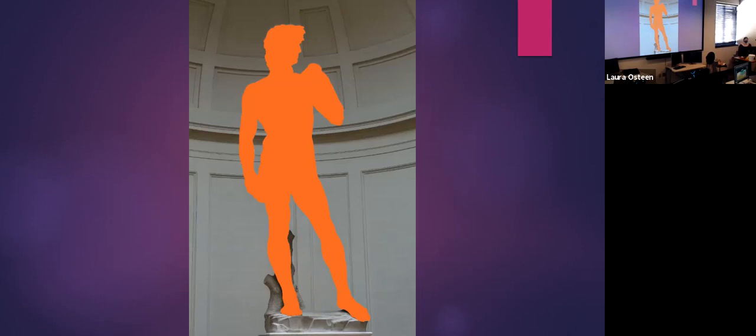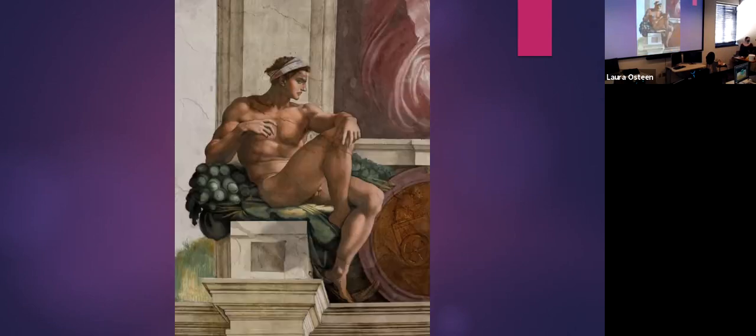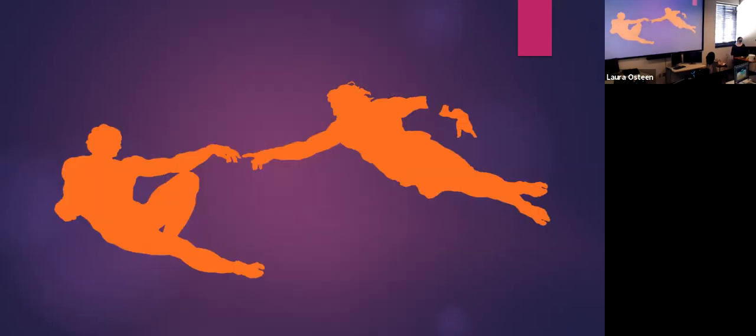Now, Michelangelo was really good at these. He knew what he was doing. He could craft poses very well. You can see them all the way down to the toes. All of his poses have really good silhouettes that are easily recognizable.